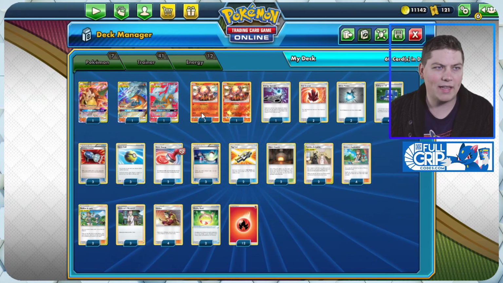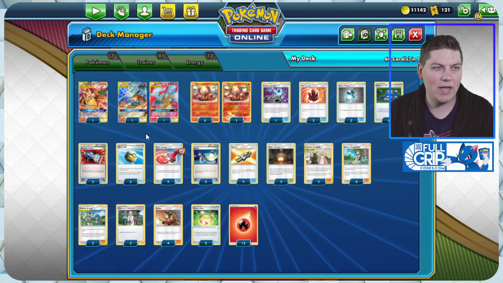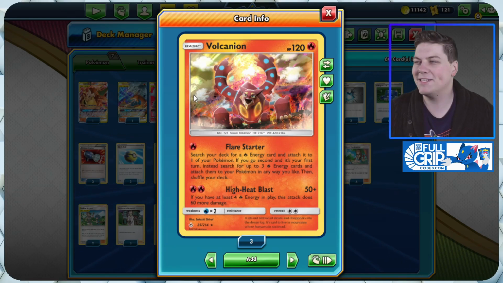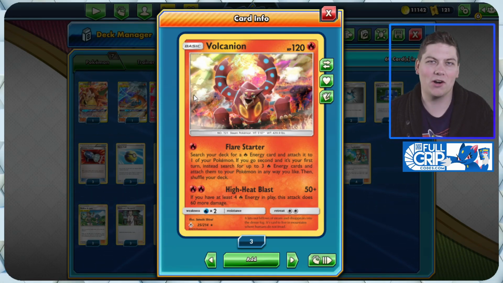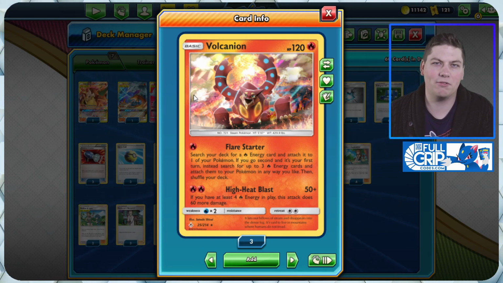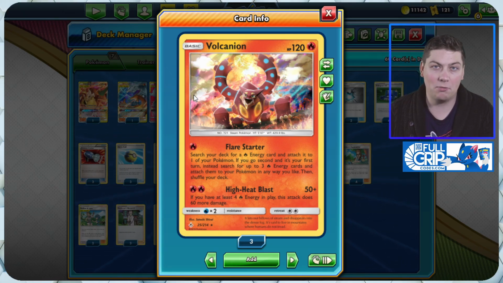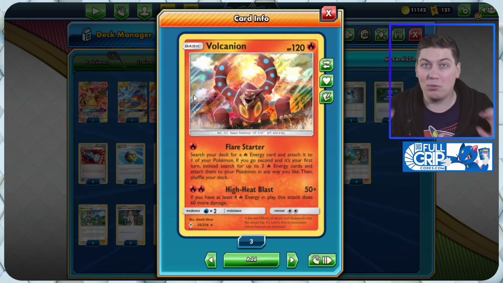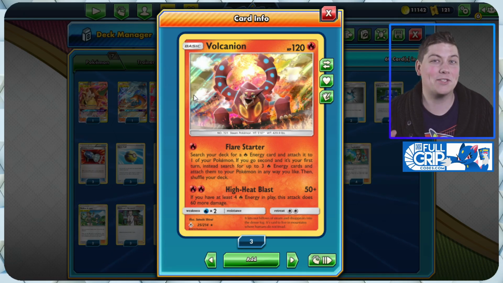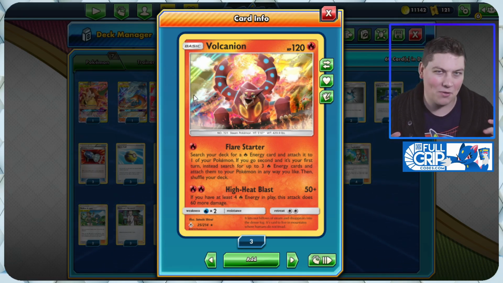Now, let's look at the Pokemon here and why we have the Pokemon lineup that we do. So there is the Volcanion. This is the de facto best starter in the deck. With that Flare starter attack, it's going to let us search out energy from our deck to attach to our bench Pokemon. Now, this Volcanion is a blast when you start it second, right? Because you can search out 3 fire energy instead of just 1.